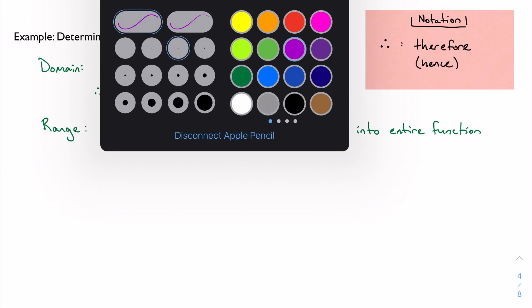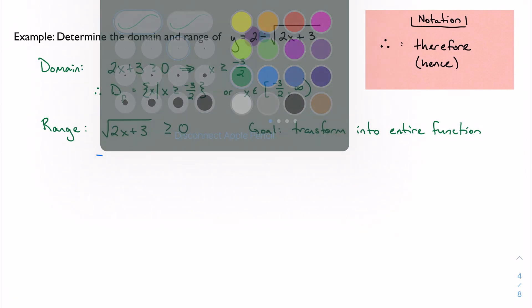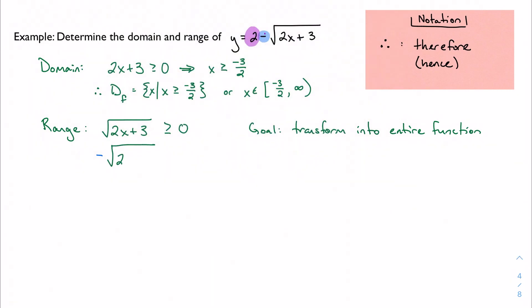And that's not too bad. The first thing I'm gonna do is make my square root negative. So I'm gonna multiply by negative one. And of course, whatever I do on one side, I have to do to the other. And with an inequality, whenever I multiply by negative one, I need to change the direction of my inequality. So there you go, taken care of, done.